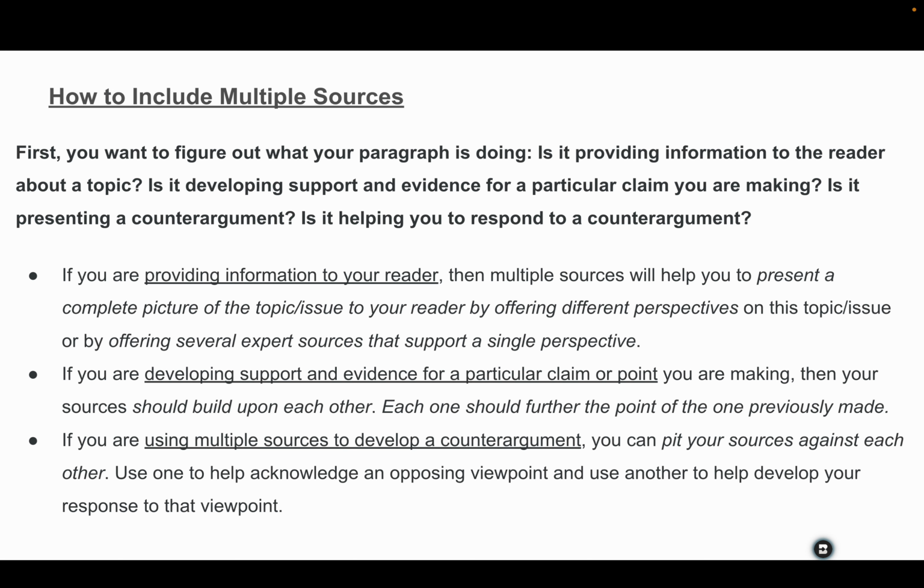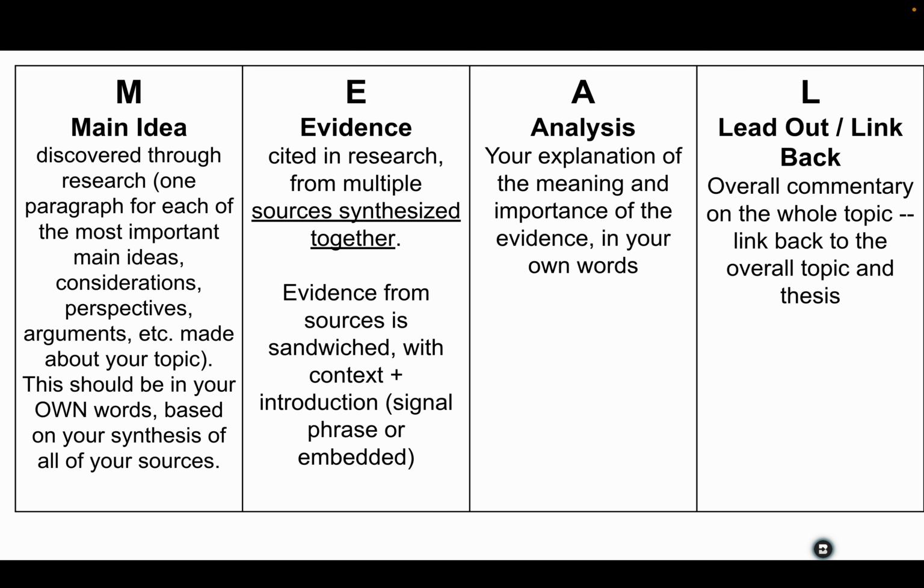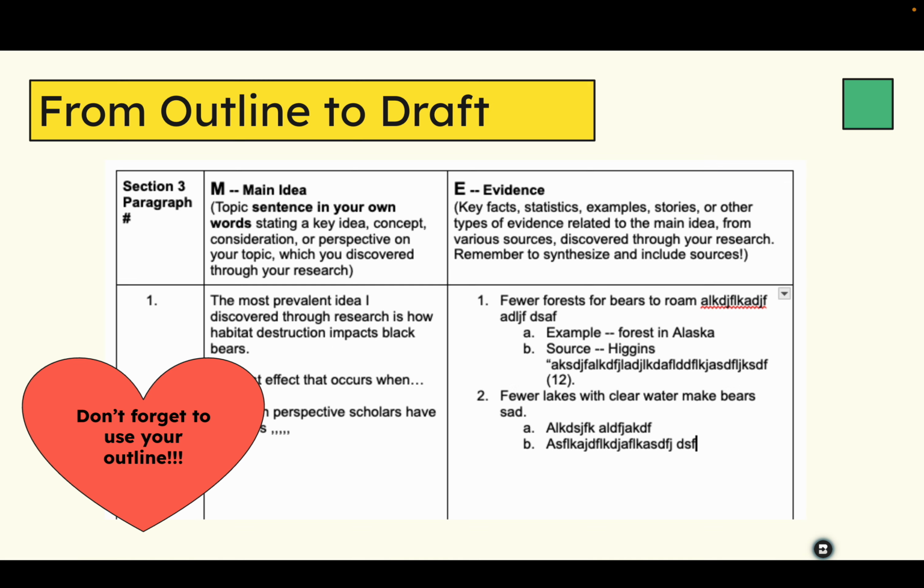So in order to include multiple sources, first, think about the goal of the paragraph. Is it to provide information to the reader, to develop support for a claim? Is it a counter argument? And then here are different ideas for how and why it's a good idea to include multiple sources in paragraphs that do different types of things. Good opportunity to pause and read through the information here. I have posted some other synthesis information on Brightspace, so make sure to take a look at the meal plan videos. One of them includes a meal plan with synthesis too.